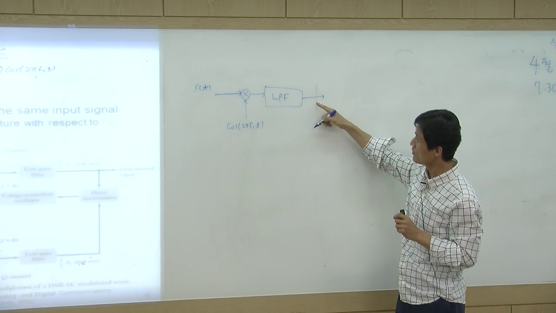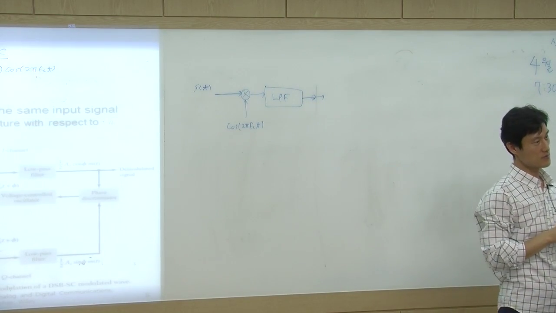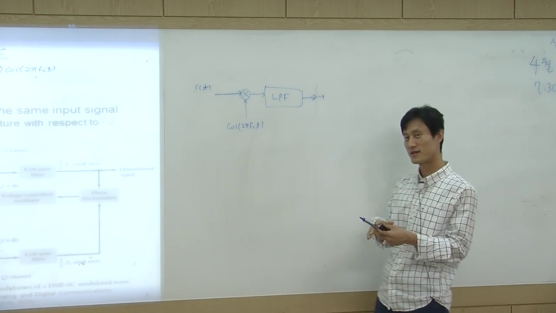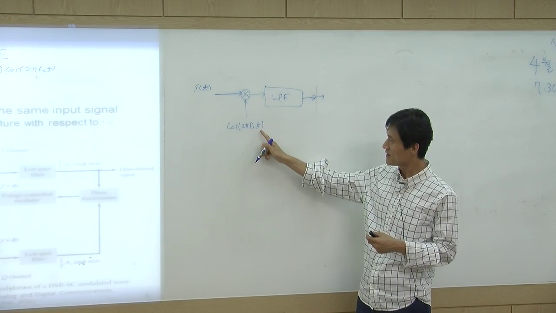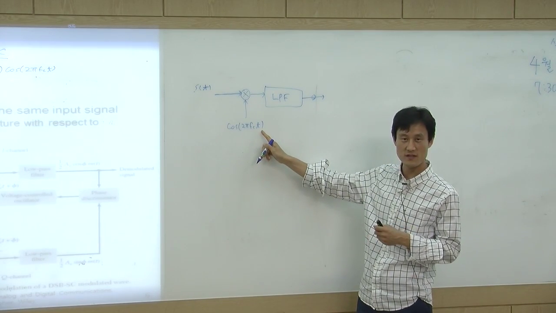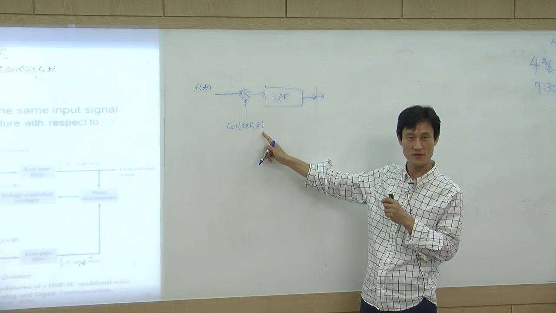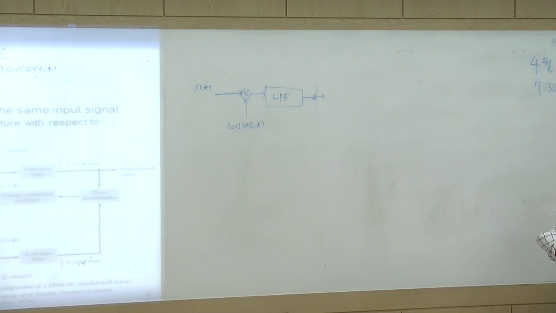So once you do that, now you're going to get your message back right here. This is a very simple structure, a very simple receiver structure. This is what you learned in the previous semester. But we have some problem here. There's some hidden thing here. The thing is, we assume that phase is 0. Right? That is a hidden thing. Phase is 0. So is it true that phase is always 0? No. Phase is never 0.